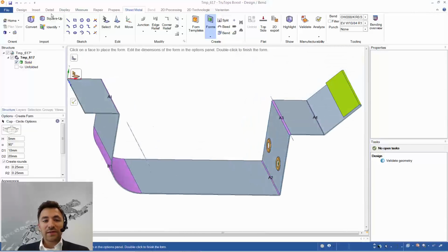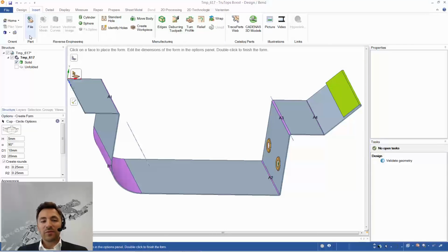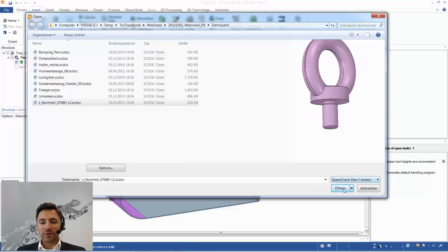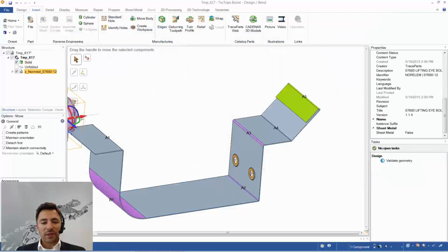And again, what you can even do is insert normed parts, like for example that part, and see how we handle that.